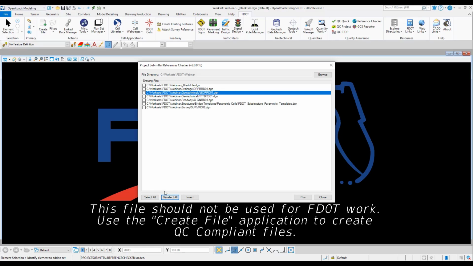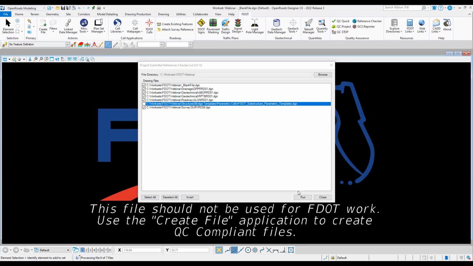We can deselect again and pick just the drainage files. Deselect again. And if we just click on the survey files, we can just look at that subset of files. So I didn't mean for this file to be in with my presentation file, so I'm going to deselect that one.